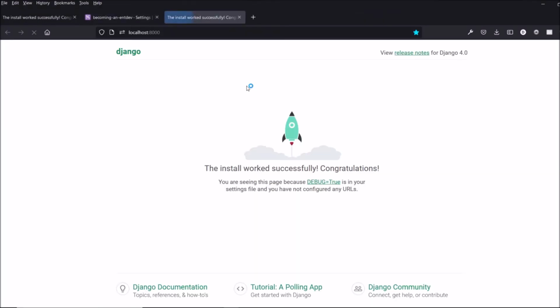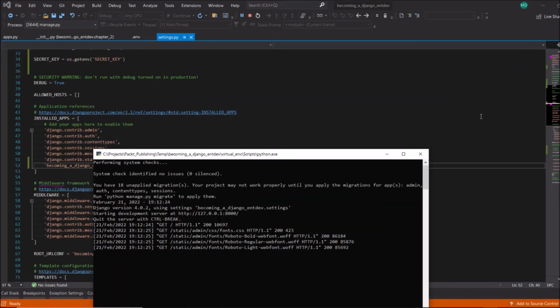And then if we run the project, we can see that we do get the Django rocket ship, indicating that there were no problems with how we installed this app.